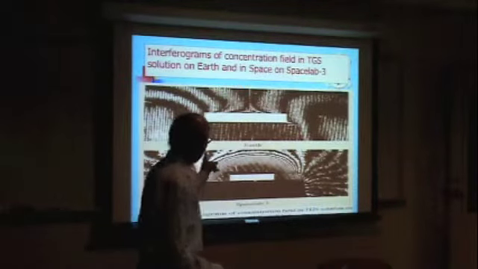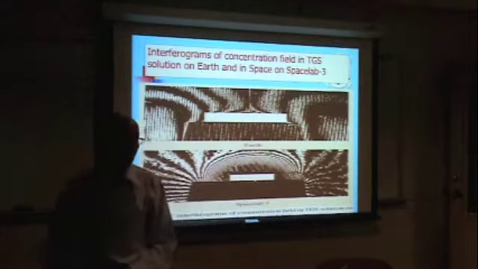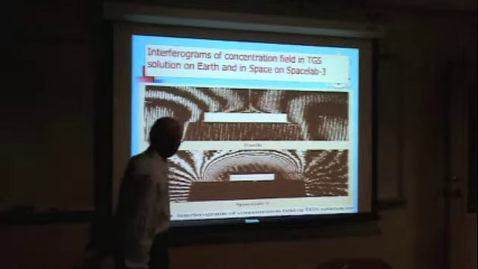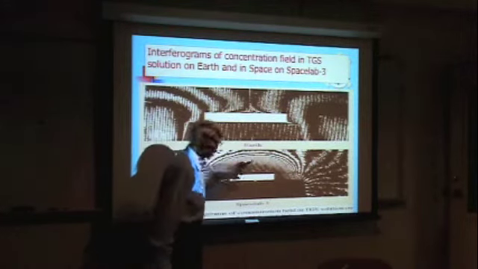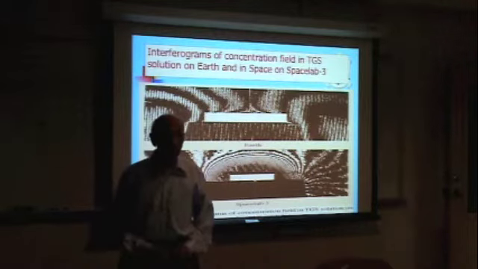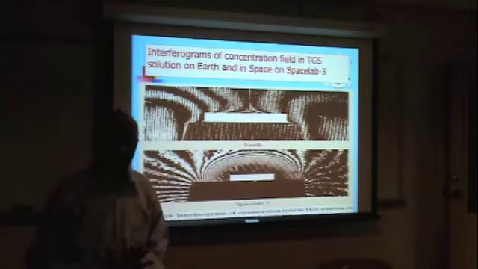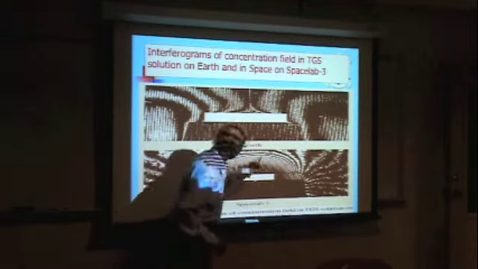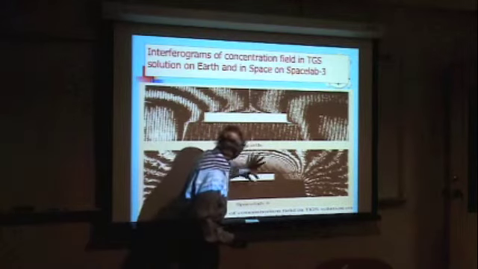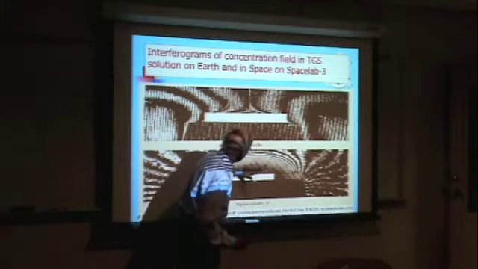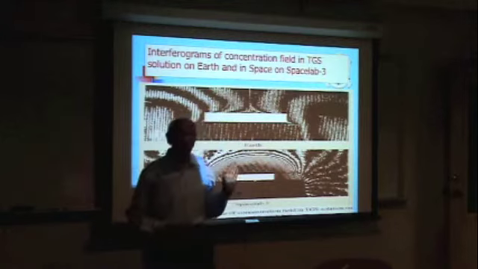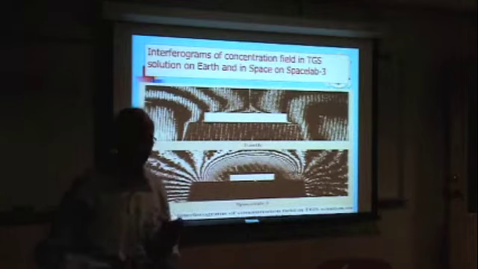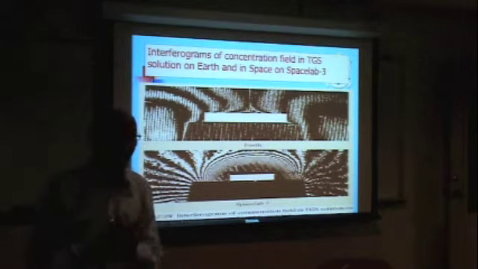Let me just show you this. This is very important. We will see it again when we talk on Monday. This is a Schlieren picture. These are the interferometric iso-concentration lines. If you look at the fluid in space and take holographic data, these concentration lines indicate that this is a crystal here and the concentrations are changing, but they are all uniform. If the G environment of the space shuttle is constant, then all these contours will be uniform.